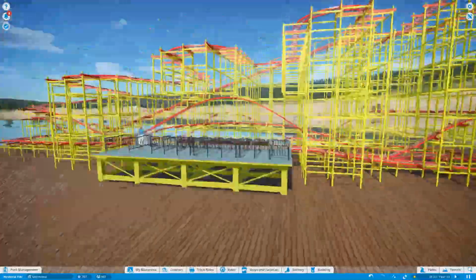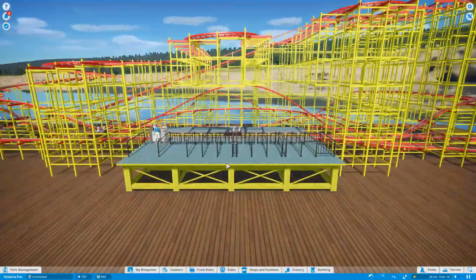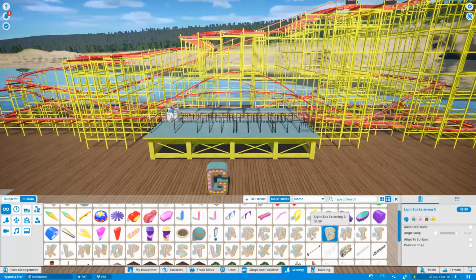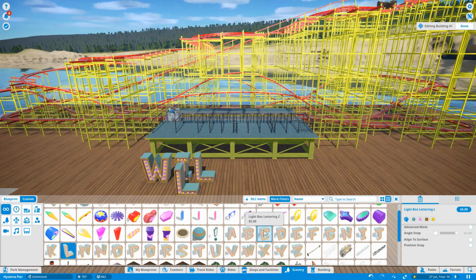So this is the coaster I've decided on. I really wanted this kind of sweeping curve behind the station, which is why we've got the drop there.